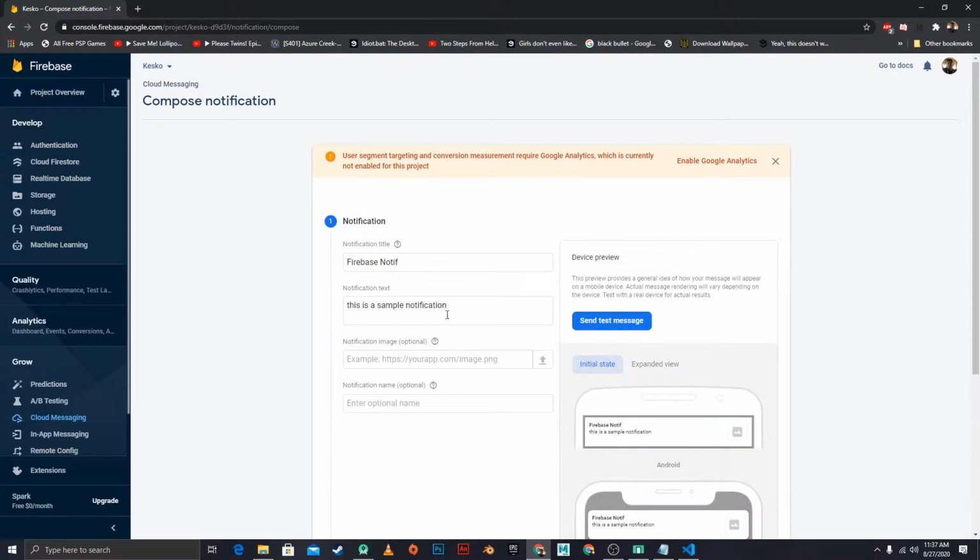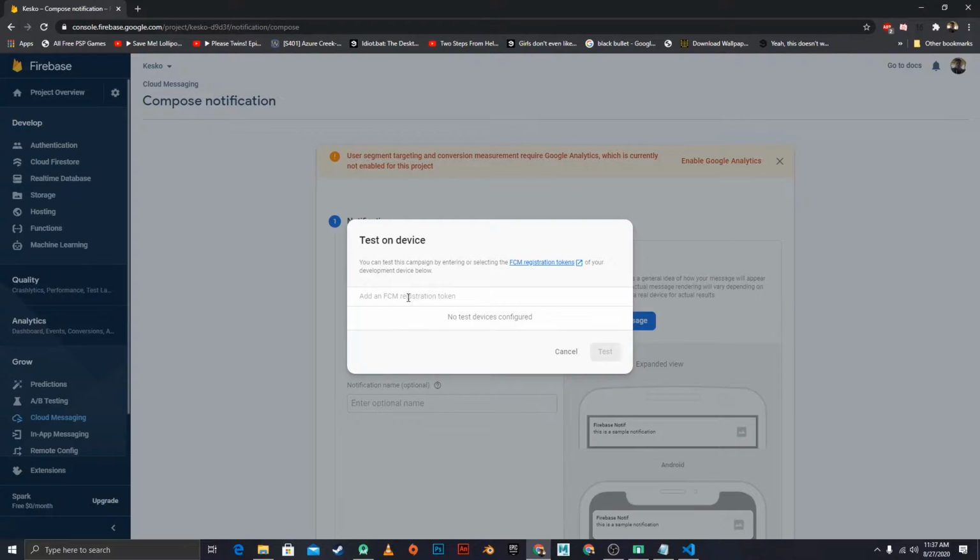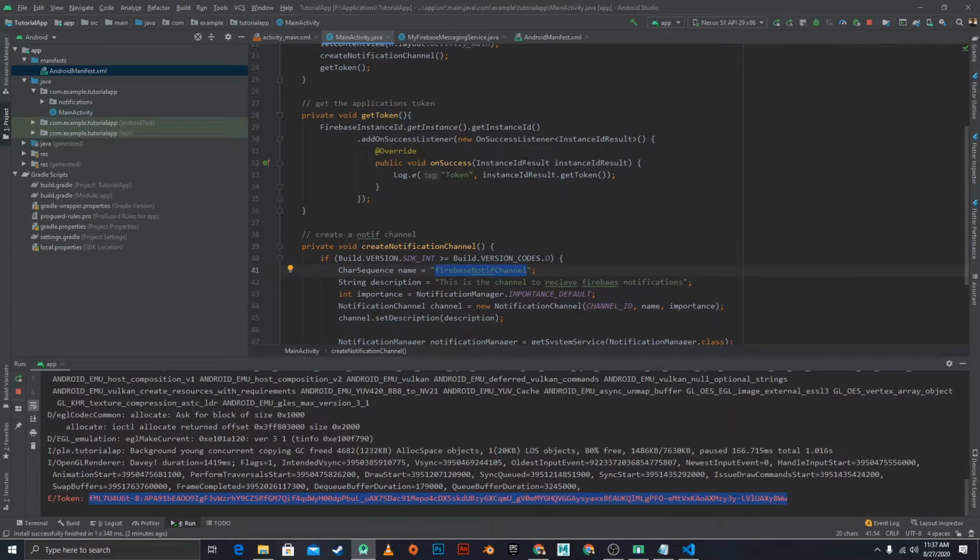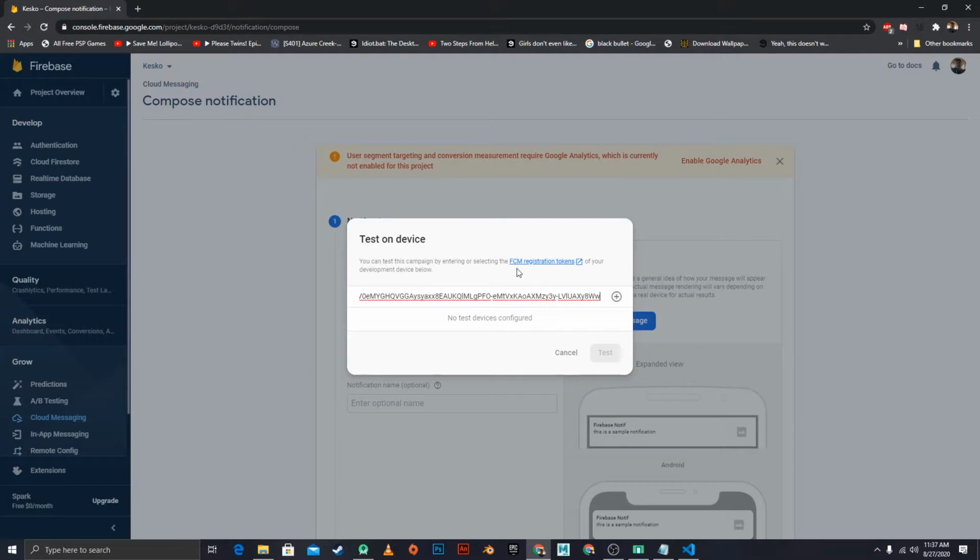And then we can come back up to the notification, and this is where we want to send it. We want to send it to a registration token for Firebase Cloud Messaging, and the way we get that is how we already logged our token. So I'm just going to right click on that, copy that, and come over here and paste it.